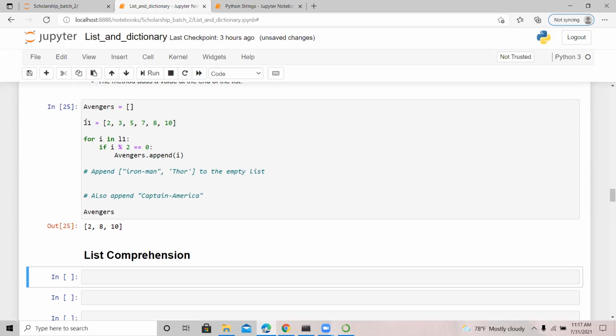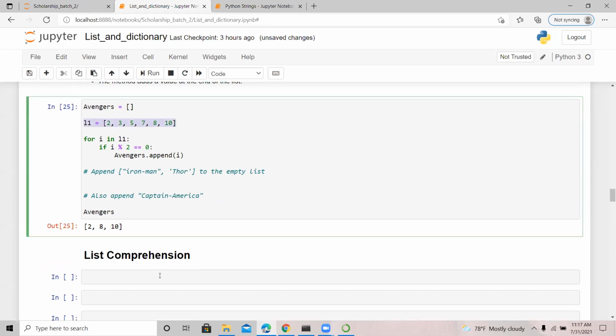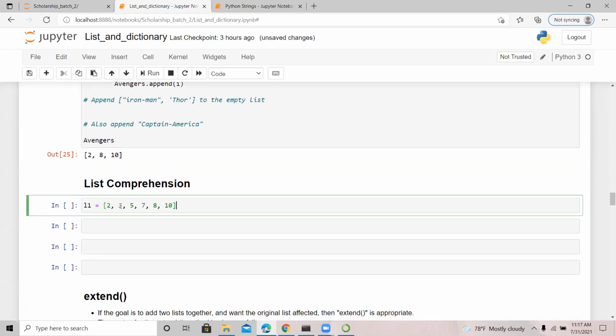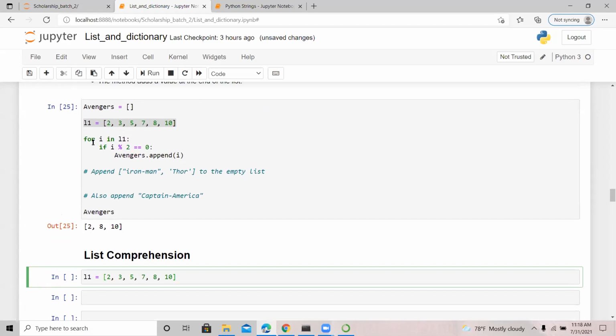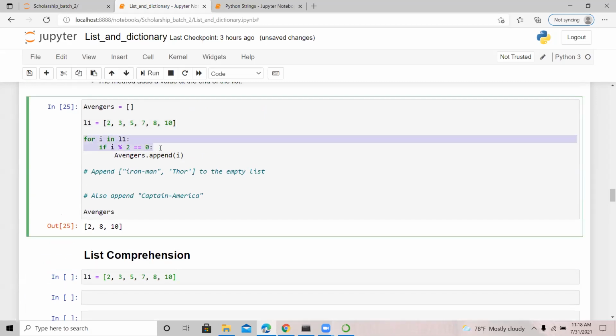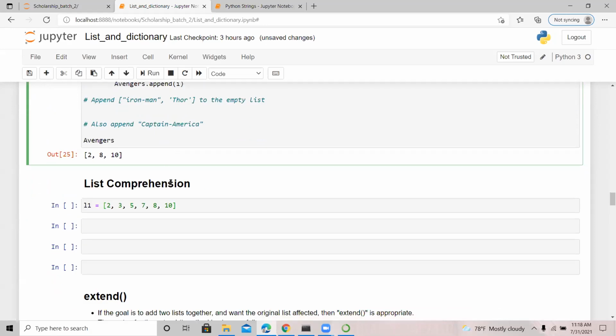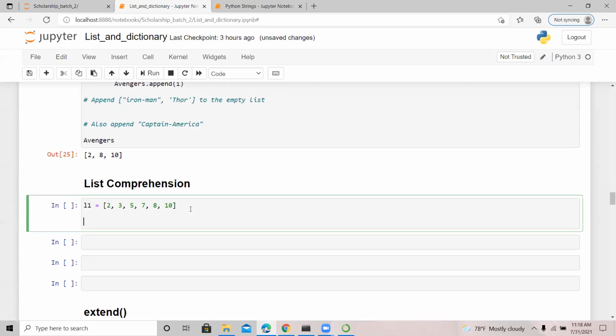Okay, we have a list called L1. Let's bring it there. We want to do the same thing. We want to go through this list and we want to print the even numbers. This time let's do the odd numbers. So the same for loop. However, we're going to put all of this for loop inside a list. That's why it's called list comprehension. So let's call the list result. And I'll be slow here so that you can get it.